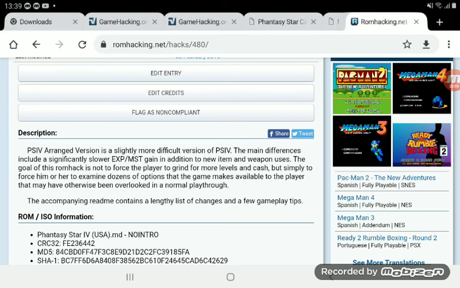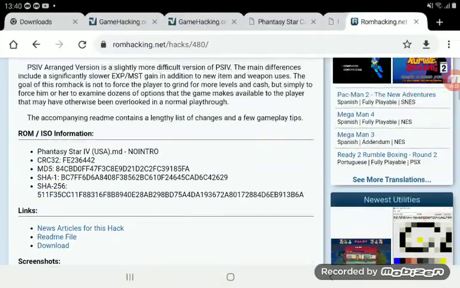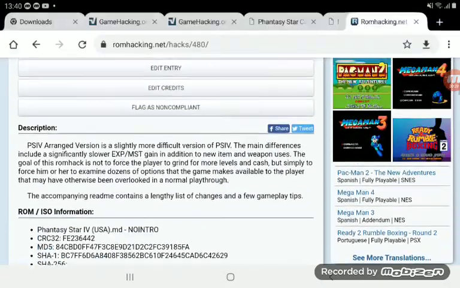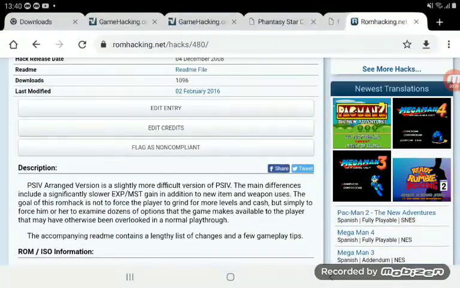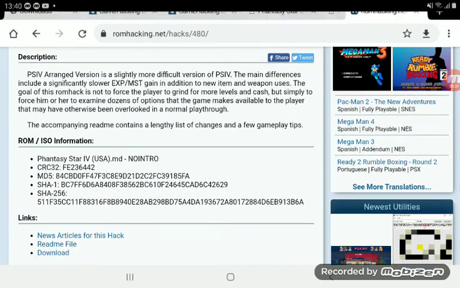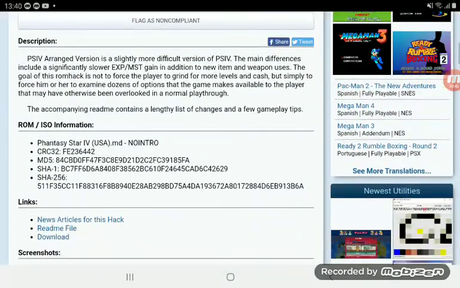Yeah, this one. Basically, your characters need more EXP, some dialogue has changed, and you don't get as much Mesetas. Things in shops cost more, and this game is originally a quick level up game. You level up really quickly. You always have too much Mesetas, so it does let you grind more, basically. If you are like me, and I love grinding, you will love this ROM hack.